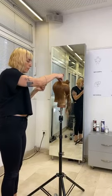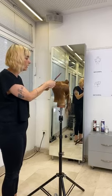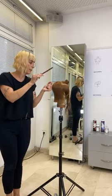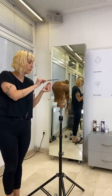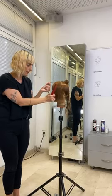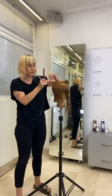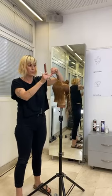So what's the most important thing for me at the point where I started to do my graduation is to see where my elevation was. And my elevation was straight out, not from the head, but from my section. So it's 90 degrees out and then the angle underneath. And this is the elevation that I followed all the way through, not moving it up or down.